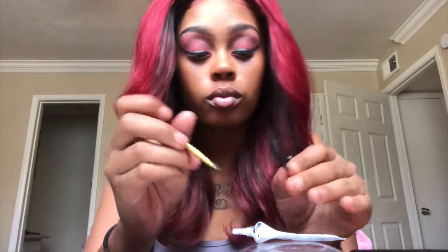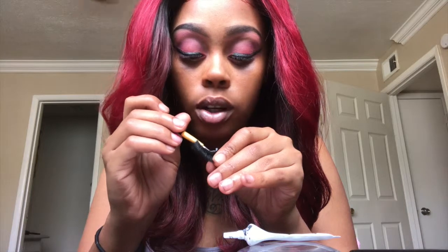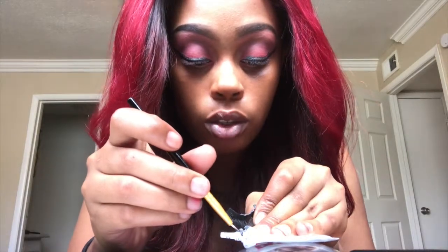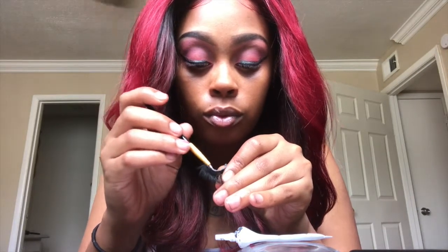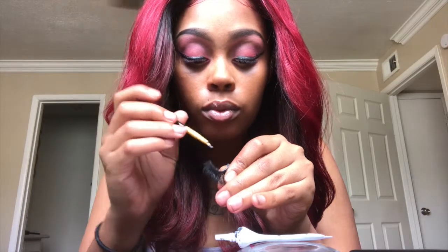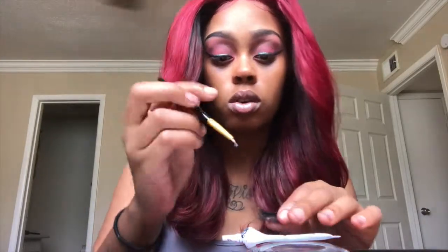Okay. So let's go ahead and apply this glue. I'm actually showing y'all hacks as well. Don't think, oh, the knob of my glue broke, it's the end of the world, I can't use my glue no more. There's ways around it. Now, while that one sets, I'm gonna go ahead and get the other one ready. Which I should have done my right eye one first. I don't know why I didn't.